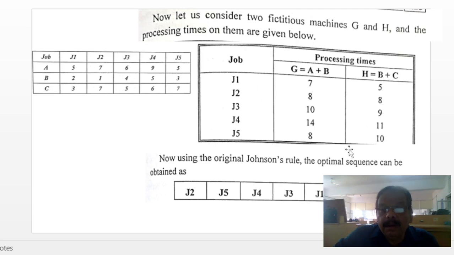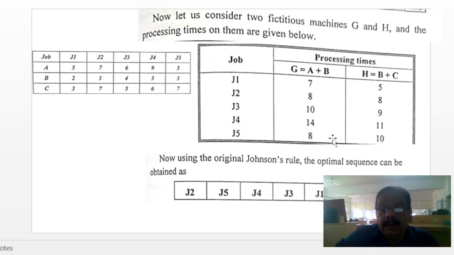Likewise, all the jobs are calculated assuming that the jobs are processed in the new two machines G and H. Now we can see that the problem is simplified to a two machine problem.